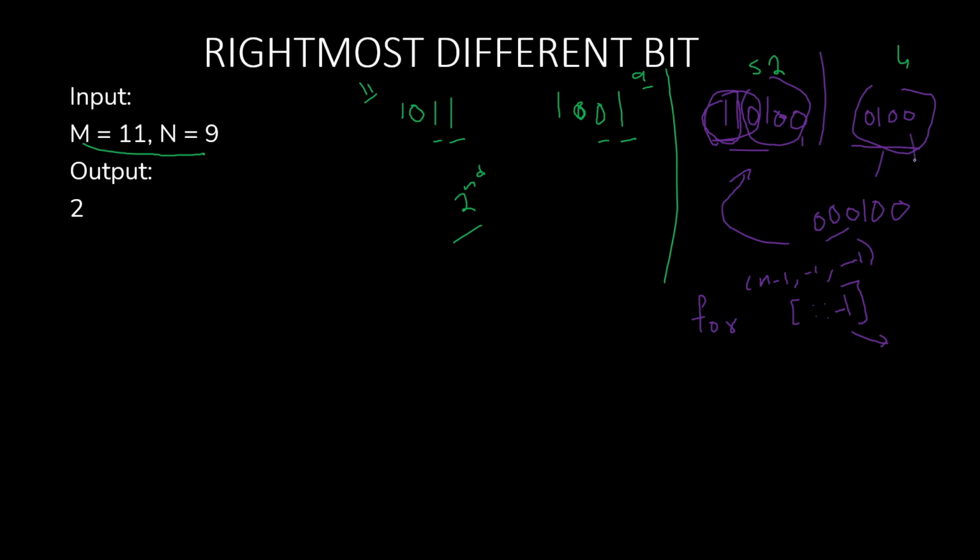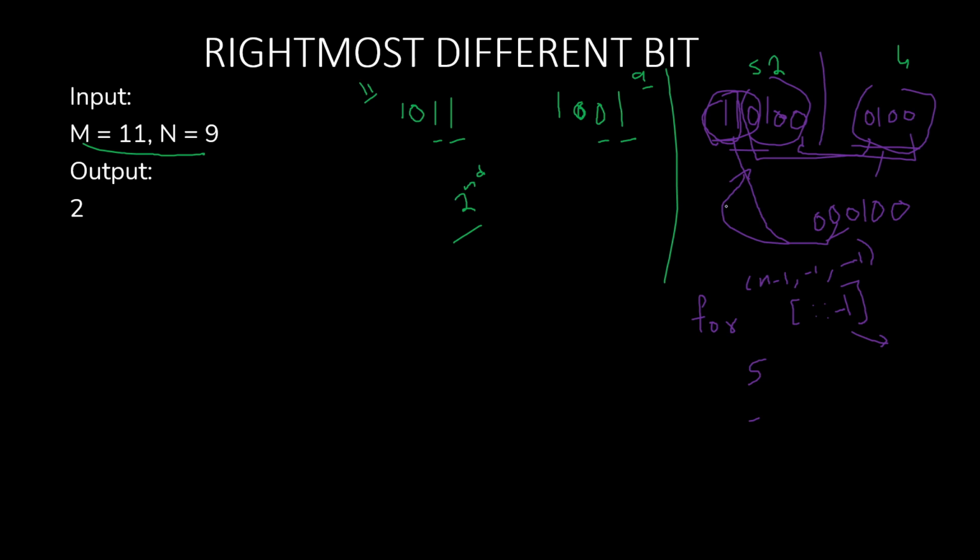Now it will compare whether these two are the same or not. Yes, same. It continues up to the fourth position, which is index 3, and they are the same. Now if we compare this 1 and this 0, they are different. This is the fifth position, counting 1, 2, 3, 4, 5. So in this case we get 5 as the output for 52 and 4.